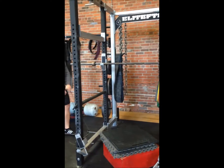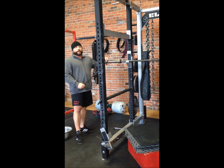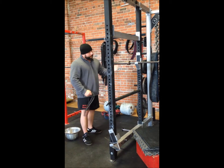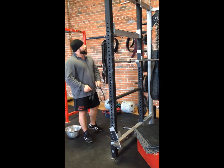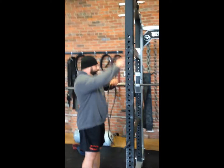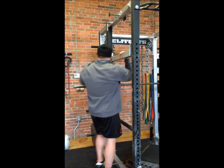The next is, so the bands on the bar is for over speedy cinchers. So it's going to teach you how to get faster and jump through it. And there's much more kinetic potential with bands. Another way to do it is called the future method. You simply take the bands to the top and then you wrap them around.